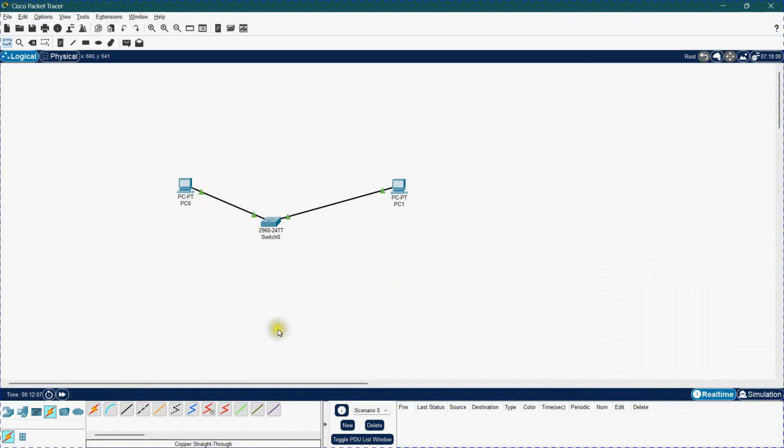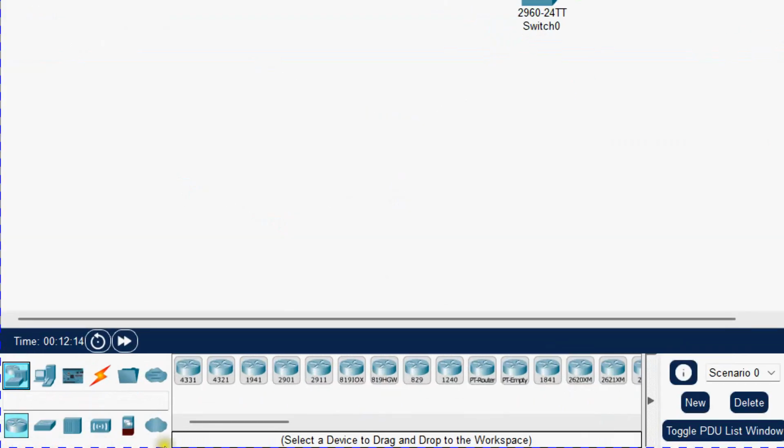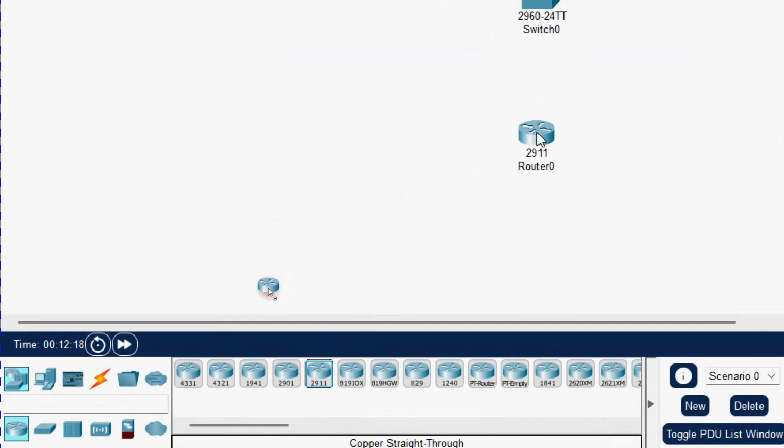Now, to complicate this network, I'm going to use a router within it. I'm going to use a 2911 router for this connection.